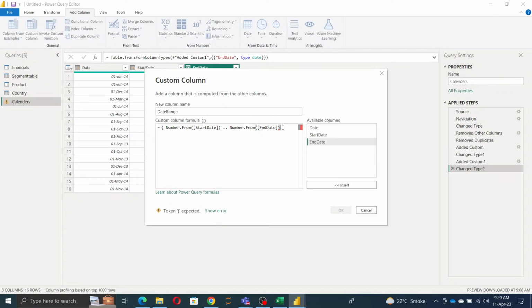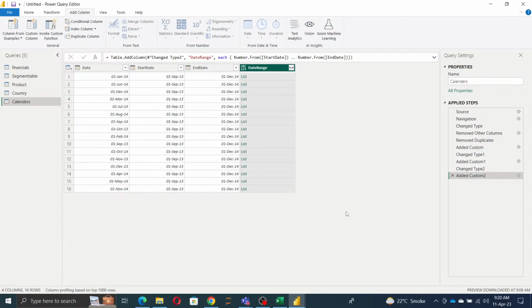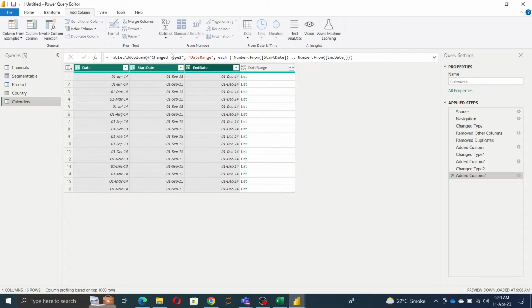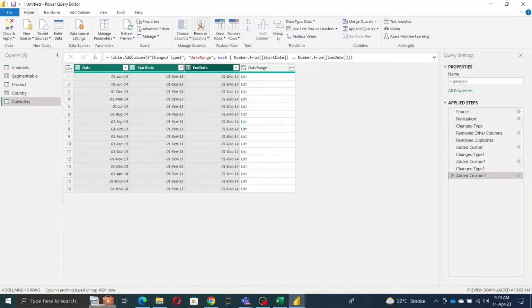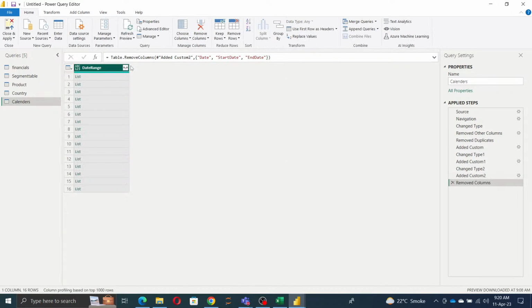Now close the curly bracket and press OK. See, this list is available now. I don't want these three columns, so let's remove this one. Remove this one. I did it successfully.